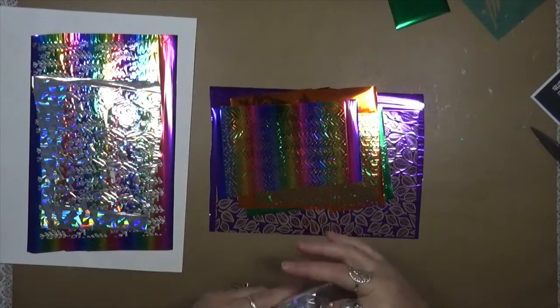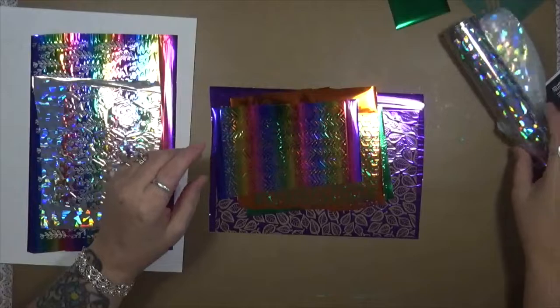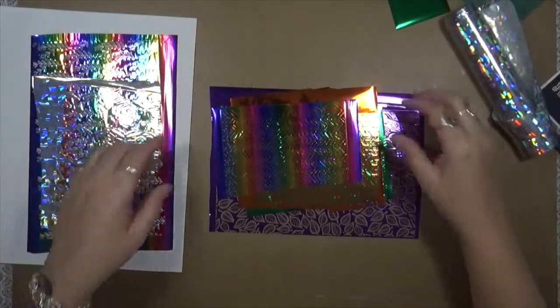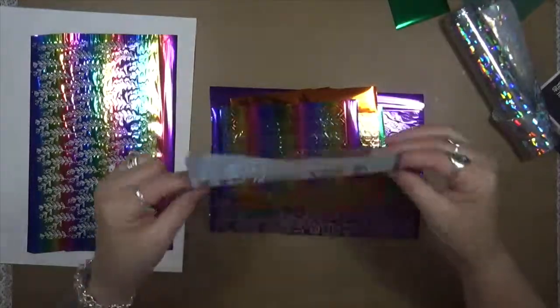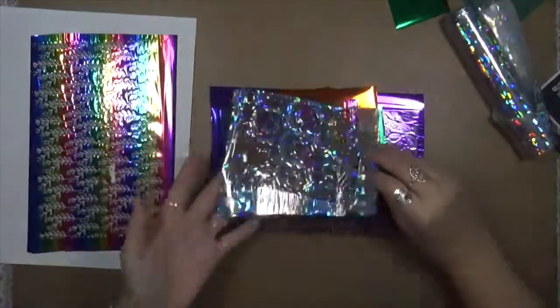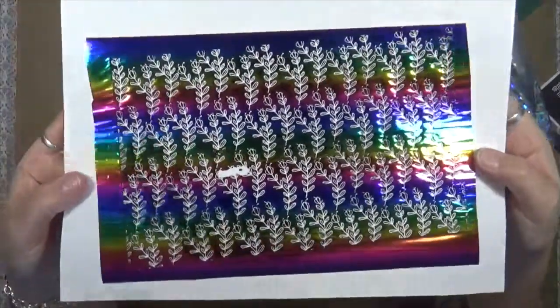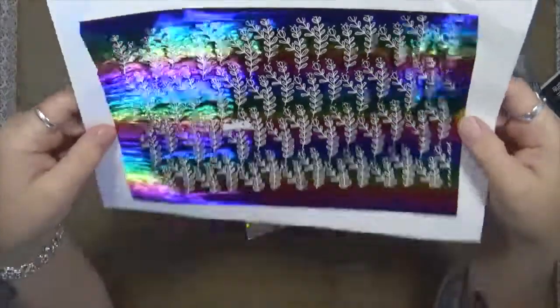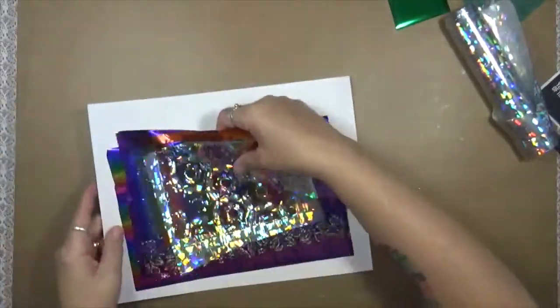Since I have my laminator out, I'm going to play a little bit more. Let me finish showing you these first. Here's the silver. Like I said, there's not a lot left because it adheres to whatever the black is on the page. And look at this one. How cool is that? I can't wait to use these. I'm going to use them on something, I'm just not sure what. Probably in my journal pages.